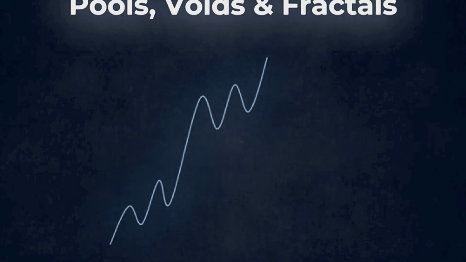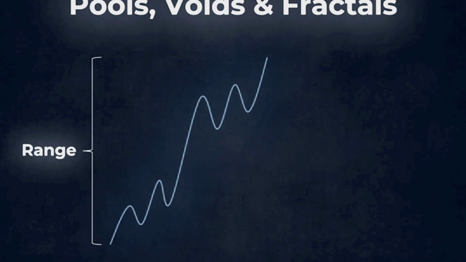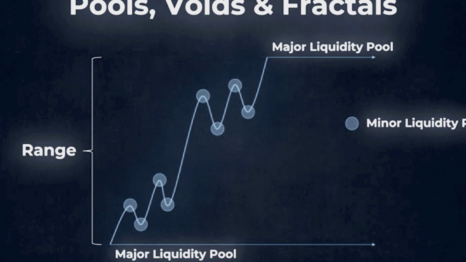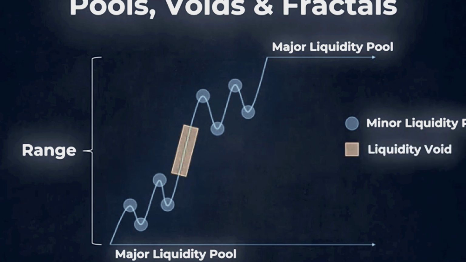This leads us to the idea of fractal price movements, which is the intuition that highs and lows happen within one another. Between one major low and a major high forming a range, we usually have a few minor highs and lows. So outside the two major extremes, we have major liquidity pools, and inside the two major moves, we have smaller liquidity pools, areas of normal liquidity, and areas representing liquidity voids.